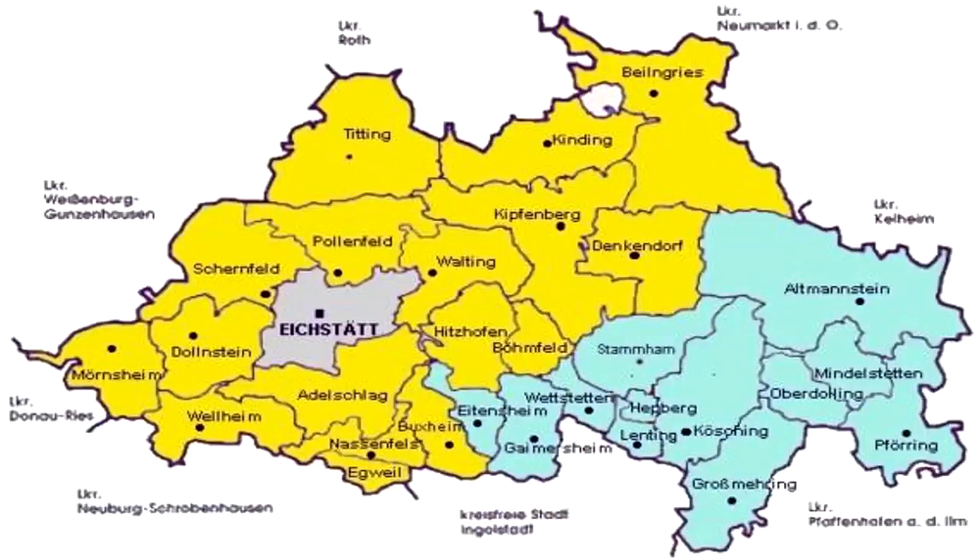Eichstätt, Germany — 1913. An entire family was killed, with the exception of the youngest child, male, age 3, who was abducted. The bodies of the parents and five other children were found inside a stable adjoining their dwelling. They had been restrained by having knives, pitchforks, and other sharp implements forced through the palms of their hands and into the walls of the stable, before having their tongues removed, leading to hemorrhaging and death. Blood from the family members had then been used to paint elaborate patterns of unknown meaning on the hides of the mule, goat, and two cows present in the stable. The animals themselves were not harmed. Neighbors told authorities that in the week preceding the killings, the father of the family had mentioned finding tracks in the snow around the family's dwelling, which appeared to have been made by bare human feet.